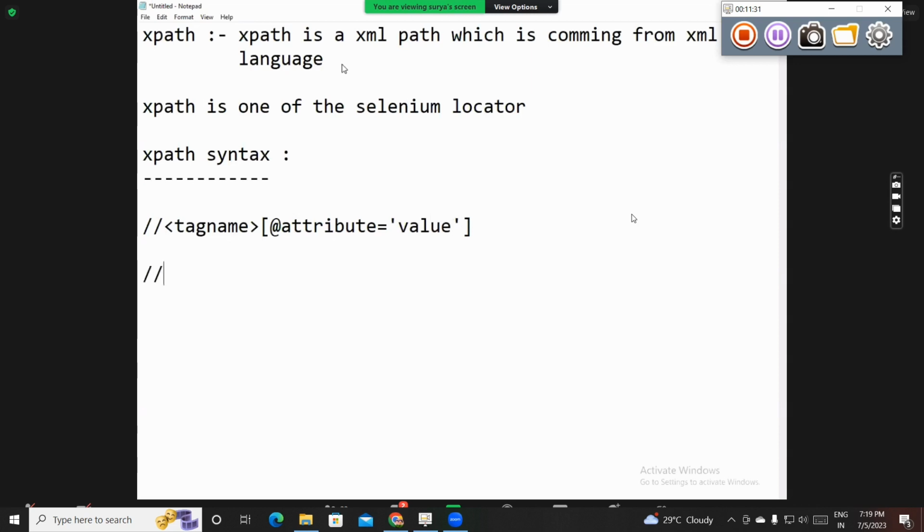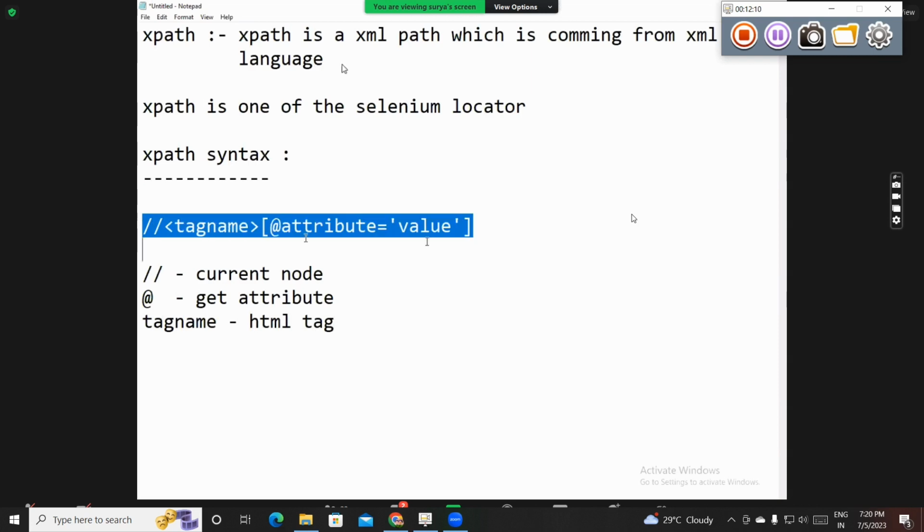Double slash means current node. @ means get attribute. Tag name is nothing but the HTML tag. So the syntax is: current node, tag name, open bracket, @ attribute equals value.